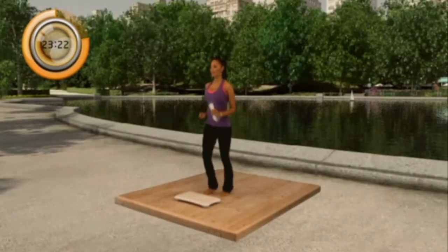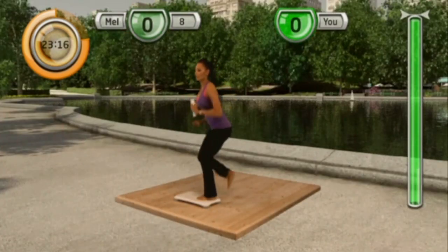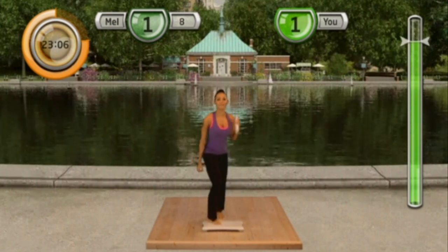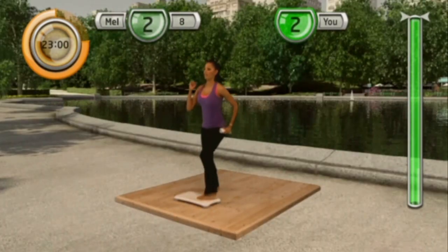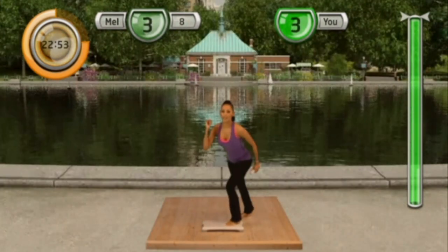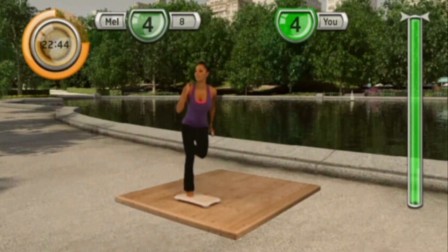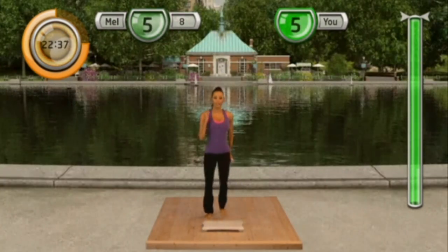Step on with one foot. Two steps with the other foot. Then switch. Right foot first. Pump your arms up and down in time. On, push, push, and switch. On, push, push, and switch. On, push, push, and switch. Yeah! Just like that. Feel the beat, don't think about it.